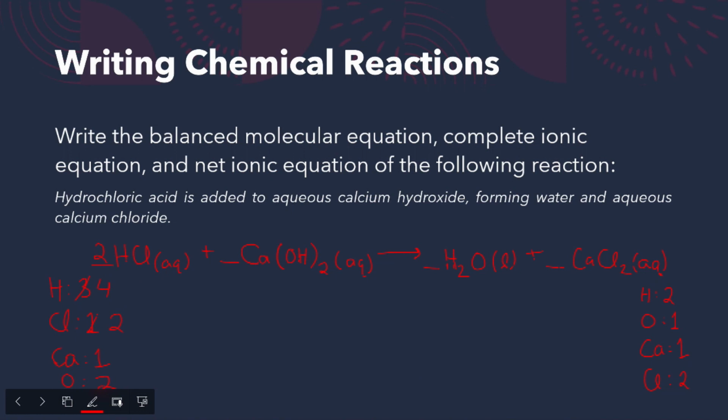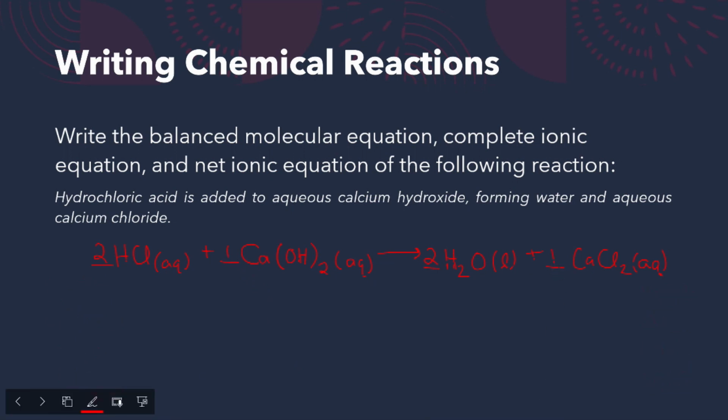Now, the hydrogens and oxygens still are not balanced. And we can see that there's a factor of 2 going on between here. So hydrogen has 2, hydrogen is 4, oxygen is 2 over here, and oxygen is 1 over here. So on this side, we can multiply whichever compound has the hydrogen and oxygen by 2. And that happens to be the water, which is all in one compound, which is great for us. So if we multiply this by 2, we get 2 hydrogen and 2 oxygen. Now all of them are balanced, and we have our balanced equation here. So that's 1 and 1.